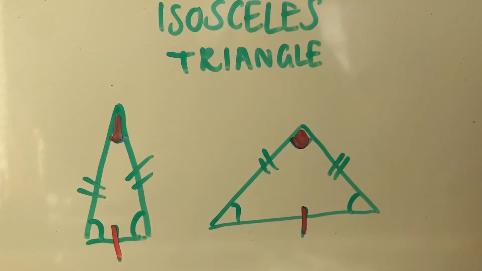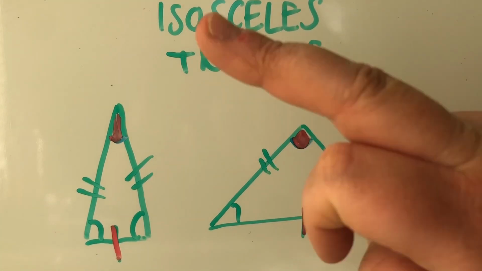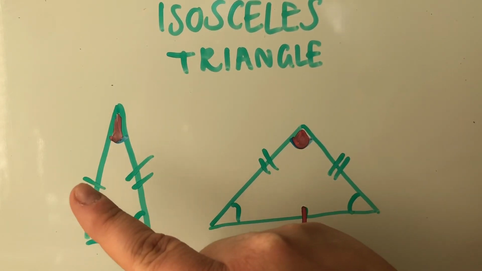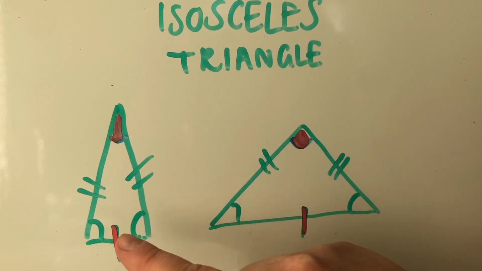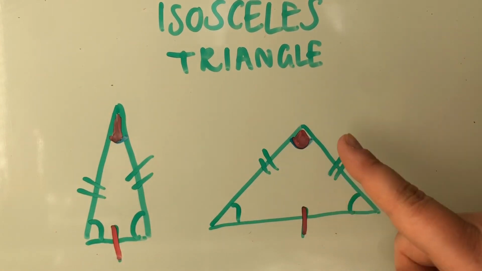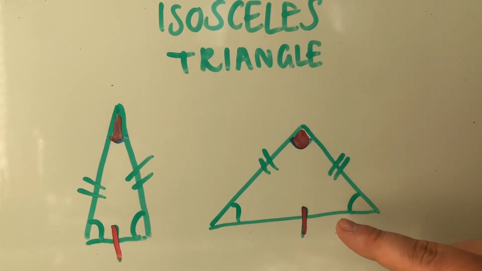The next type of triangle today is an isosceles triangle. An isosceles triangle can look one of these two different ways depending on the length of the bottom of the triangle. However, isosceles triangles are special because they have two sides that are the same length, which again is shown using these dashes. However, this one only has one dash, which I have done in a different colour, because it is not the same length. And the same here, these two are the same length, this one is not.